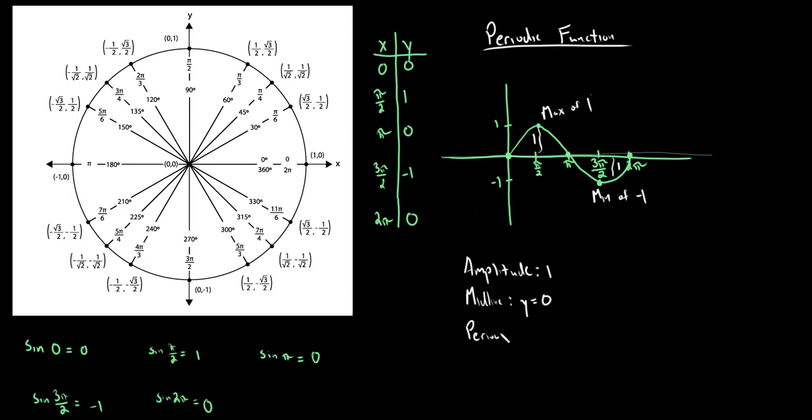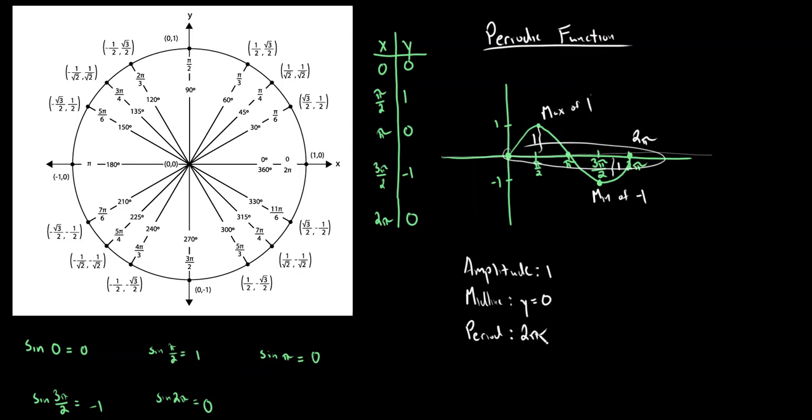And the last thing that we want to talk about with periodic functions is the period. Remember, the period is just the horizontal length of one full cycle. And if we look at this, we started at the midline, we went up to the maximum, down to the minimum, and back up to the midline. And that's when the pattern repeated itself. That's when the cycle repeated itself. And what is that full distance? 2 pi. It took a full horizontal length of 2 pi to complete one full cycle. So the period of this graph is 2 pi.